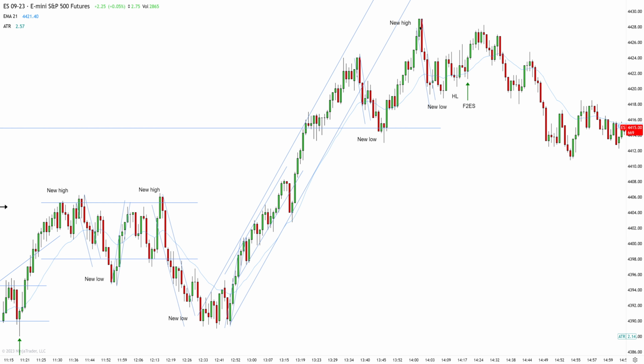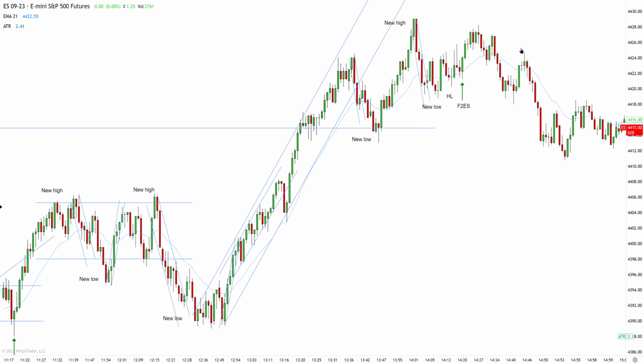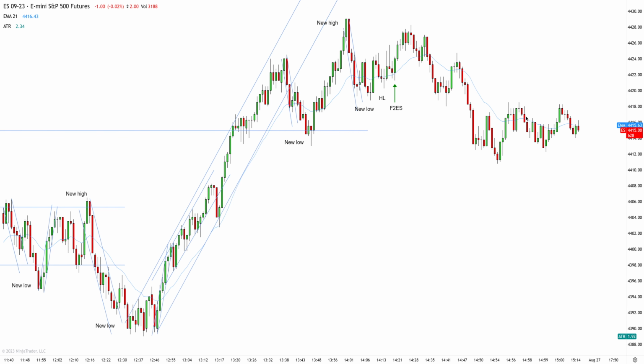And if you have a break to a new high, you cannot take the very first second entry long because the uptrend played out. If you expect continuation of the bullish trend based on the EMA rejections, you can consider some confirmation setups such as high-low, but the high-low formed as a doji, and shortly after we got a bearish trap, a failed second entry short, a little bit more aggressive, but a decent signal bar, not that big, so you can consider taking a quick easy scalp, and at this point, the market is about to close.